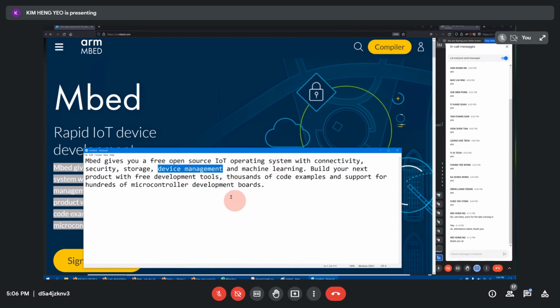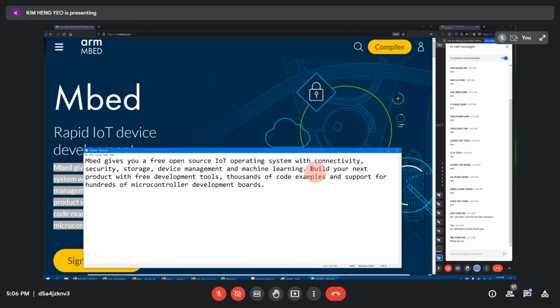You can connect to USB or some other commonly used devices. Machine learning. Oh, Mbed also provides you with a machine learning library. You can do all those neural CNN, ANN, all those neural networks. They even provide you with libraries to do this. So you don't have to write the code. Just use the library. APIs, high level programming.